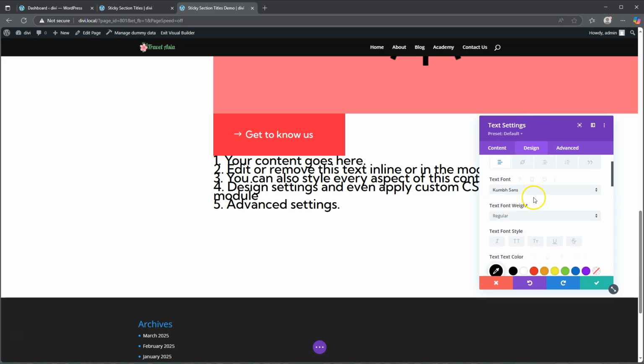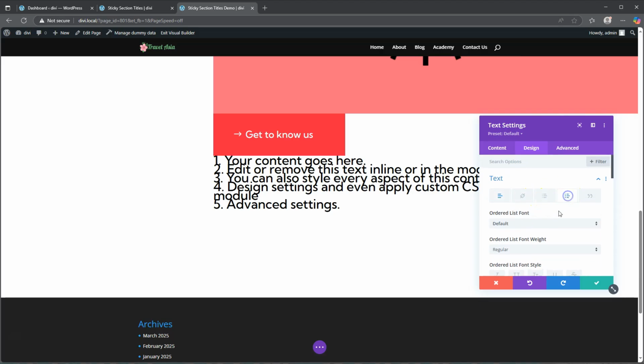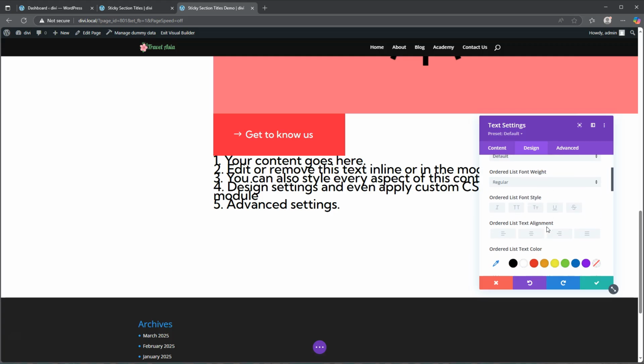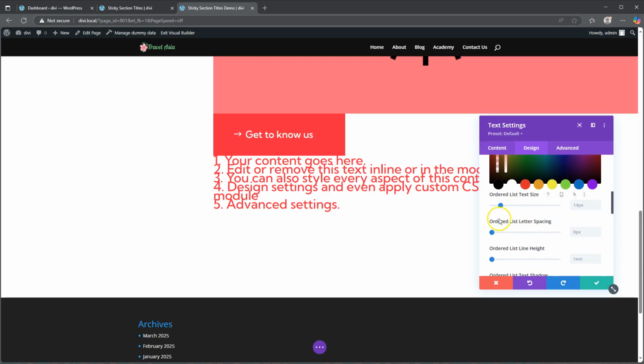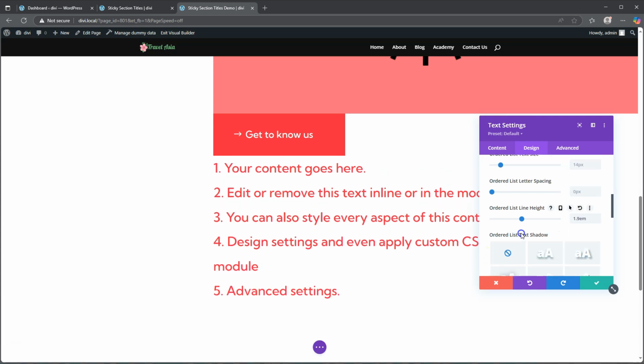Okay. Then we jump onto the ordered list. Give it the color FF2340. Okay, then let's give it a line height, 1.6.